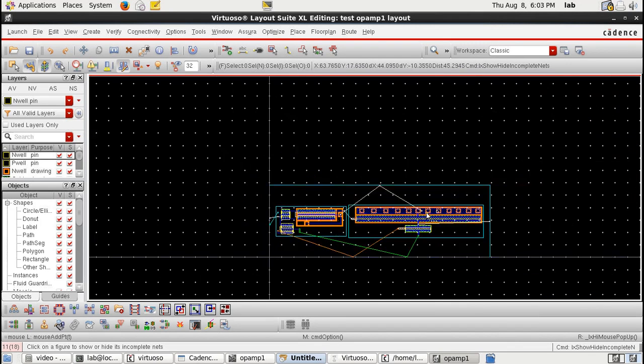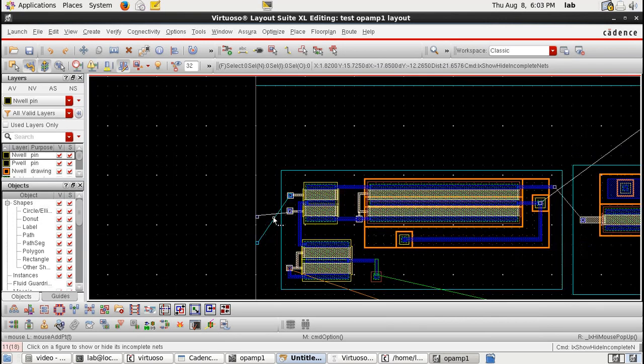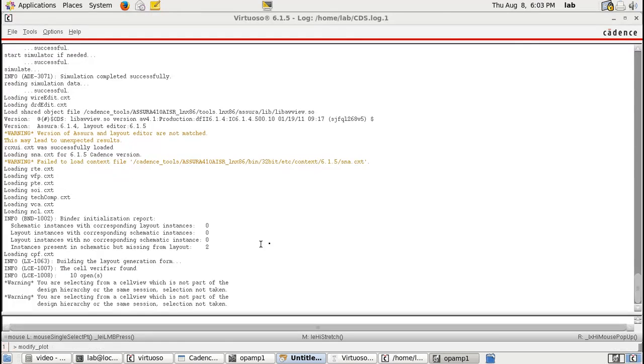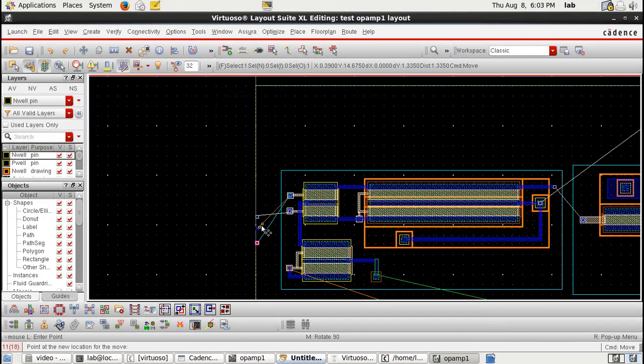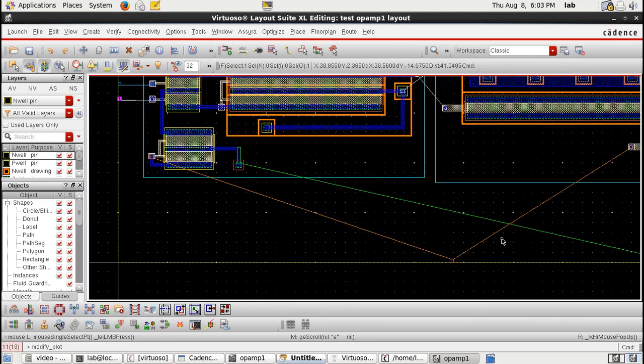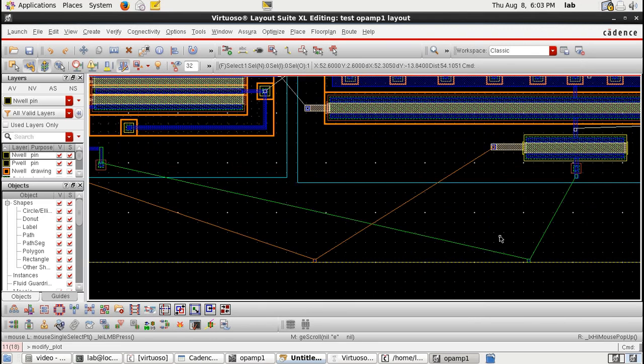Yeah, so we have everything that is required for the layout. So let's do a connection on these first. Right, so let me place the pins in close proximity to the design. That should eliminate most of your design related problems.